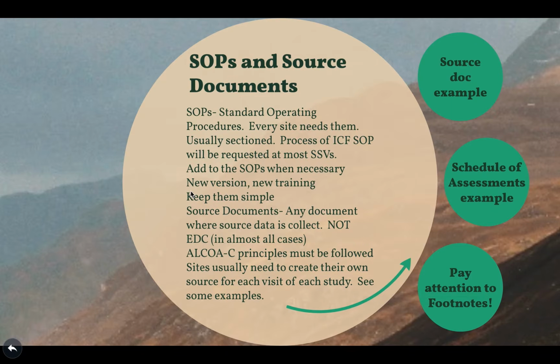If you add to it or you subtract from it, it's a new version. Whatever naming convention you give it, whether you use a version number or a date, you have to have it titled. You have to have a log of all the staff and what version of the SOP they've been trained on, just like a protocol. Keep them simple. All right, so that's the SOPs. Anything we're missing for the SOPs before we move on to source? No, I think you captured all the necessary components there.